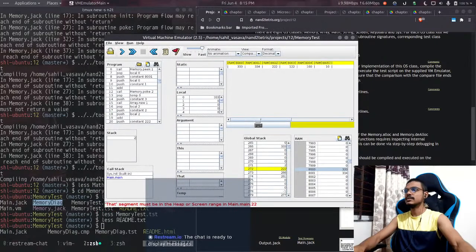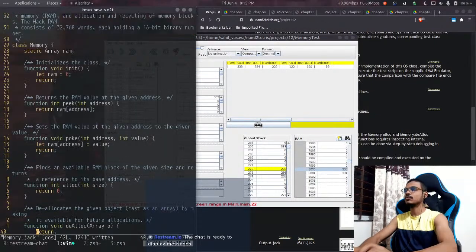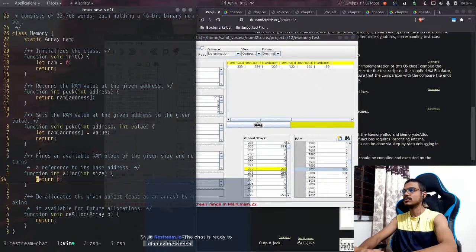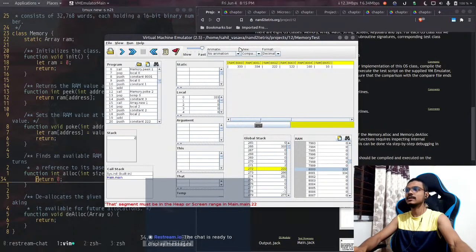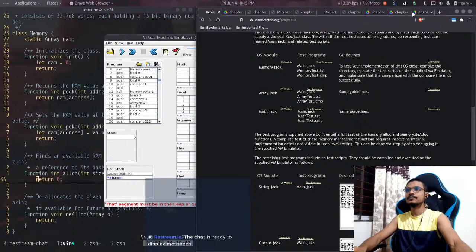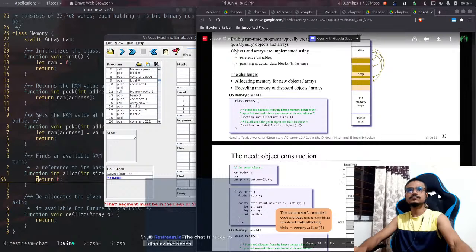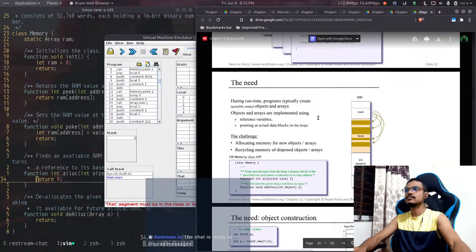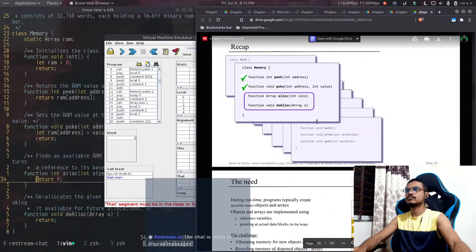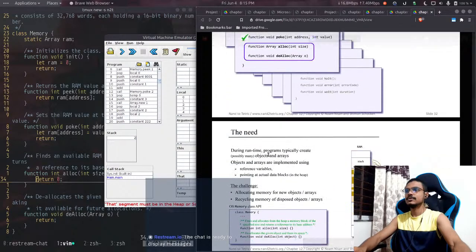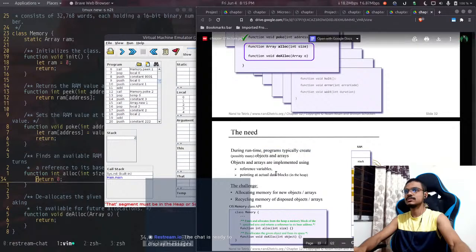Okay, that means peek and poke work, so let's continue implementing alloc and dealloc. During runtime, programs typically create possibly many objects and arrays.